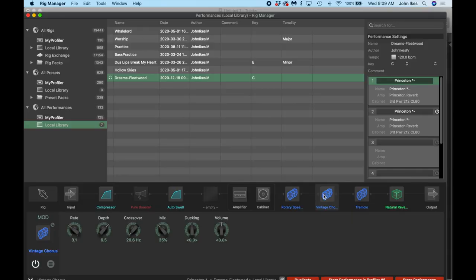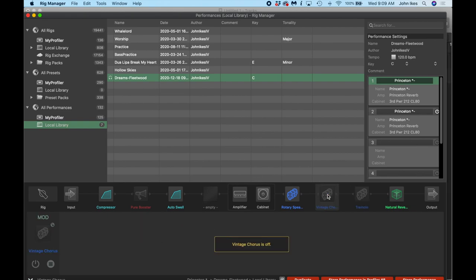And also the rotary can give you guys an idea of how it sounds. Let me just deactivate all these things here. Here's what rotary sounds like just on its own.